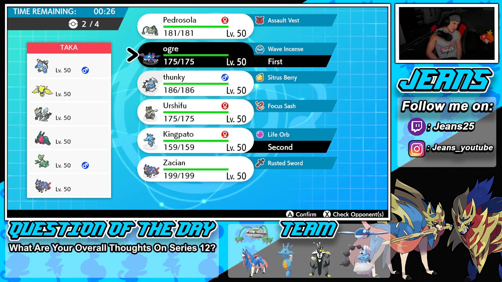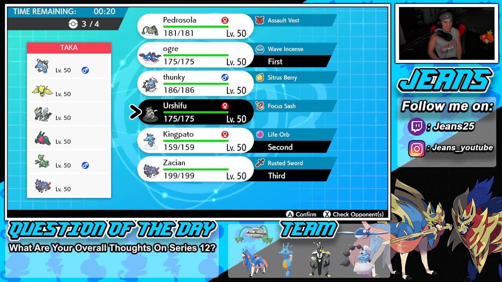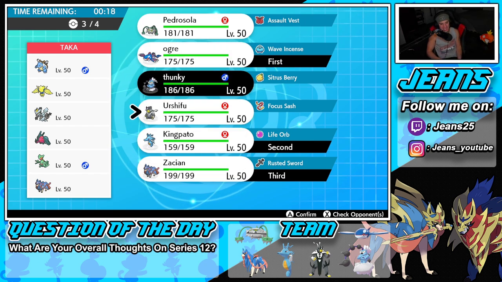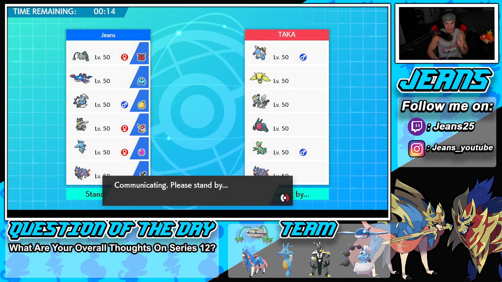Do we think he's going to lead that? I definitely want to bring ZACIAN to back. And like, dude, I cannot not bring Kyogre and ZACIAN. It's just too good. It is really just too good. And then last but not least, I'm thinking bringing in Urshifu can really work wonders. So let's lock it in. Let's lock down the squad.